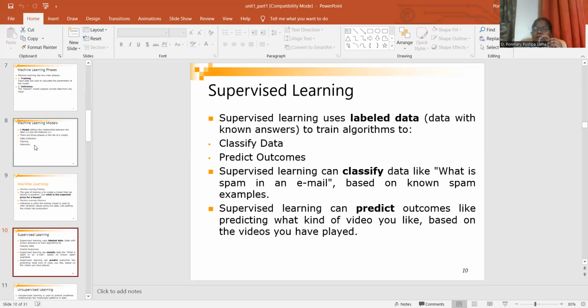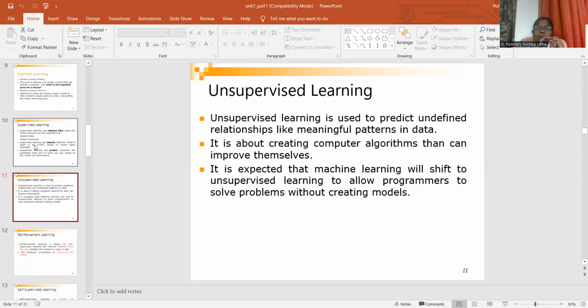For example, in online shopping, we find suggestions like, would you like to buy this powder or soap or shampoo? What we already bought, it is going to recommend to us. Okay. So the same thing can be done using supervised learning.